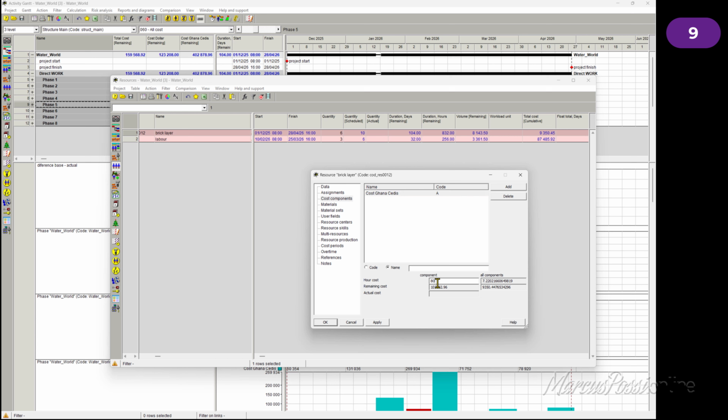He will want 80 CDs per hour because he's a bricklayer that earns in CDs, and there are not any other cost components to make the cost of this function, this skill.